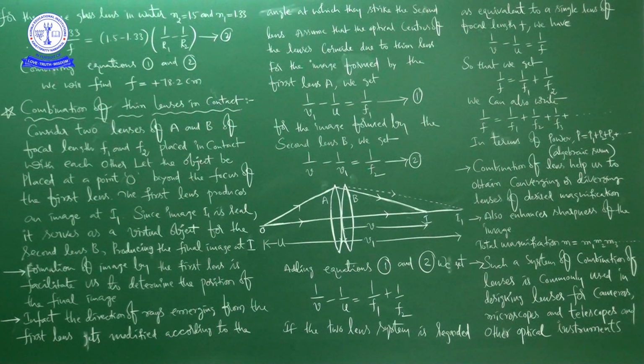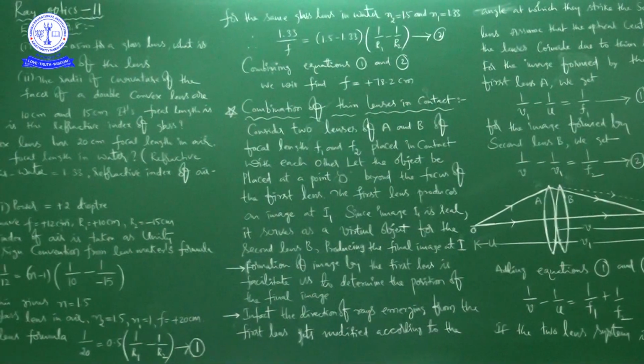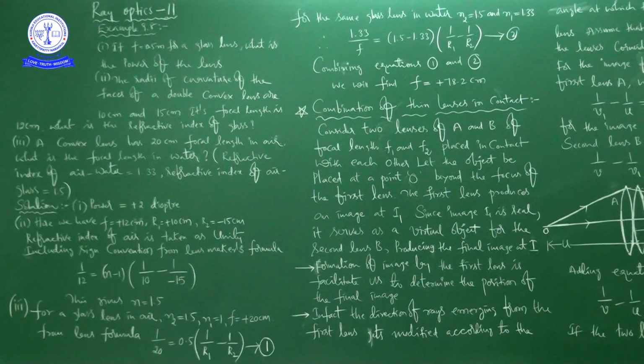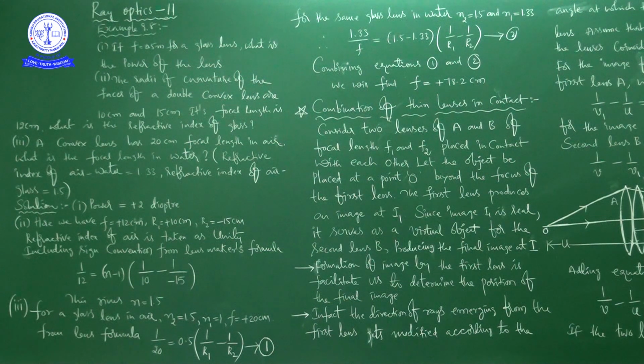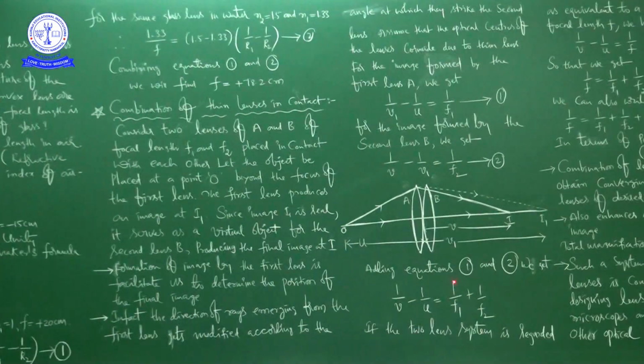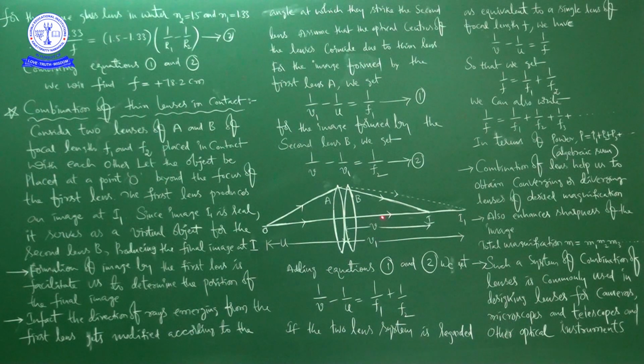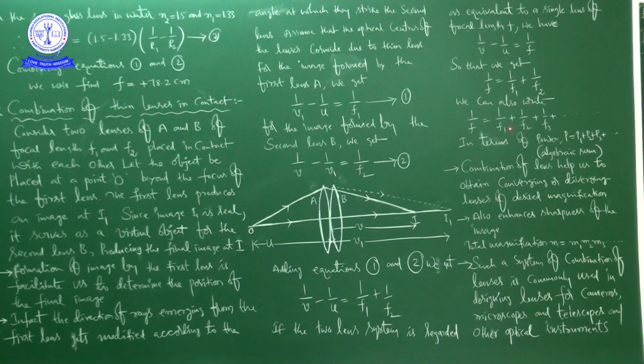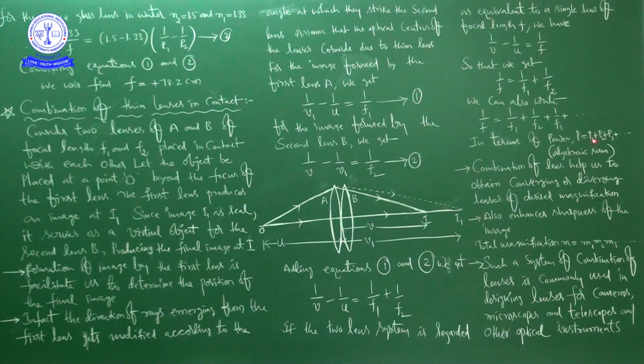Okay. So in this class, we concentrated on discussing one example problem based on the previous classes, and next we discussed the important topic, combination of thin lenses in contact. From this topic, there are like 5 or 3 questions from the board point of view. Otherwise, this formula, the total power and the total magnification, these 3 formulas help us in competitive exams like NEET and JEE Mains.